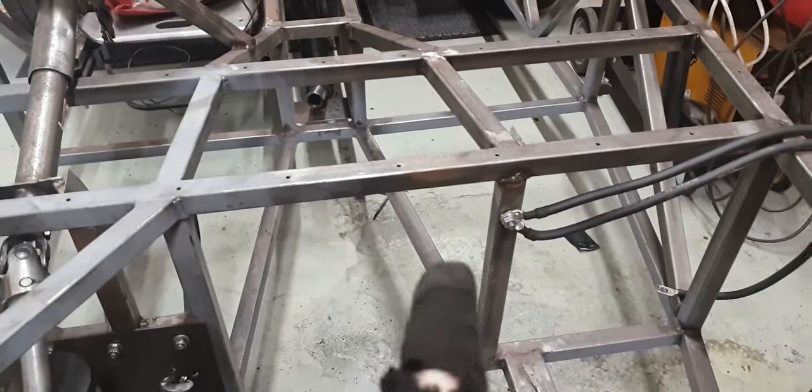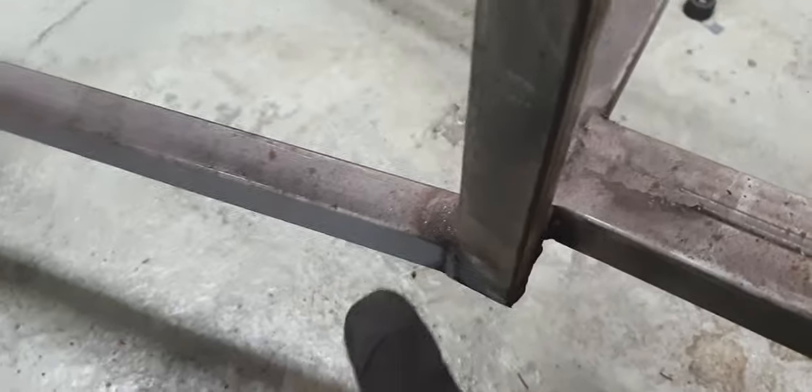But let's look at here, which is a bare section but has the exact same problem. Now, obviously what we're discussing here, we need a mirror. If you look here, we have two spars that go along the bottom and they tie in to this section of box at the bottom here. Now, you'll see here that it doesn't line up with this bar. Now that's because this part here is pretty much exactly where the clutch slave cylinder lives. So I can't add anything here to remove from that. So that isn't going to solve our problem.